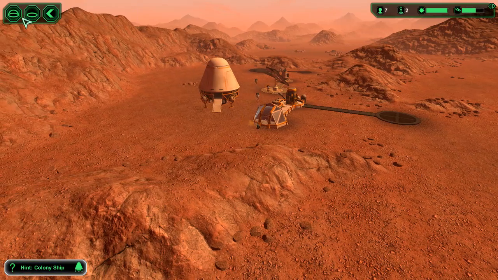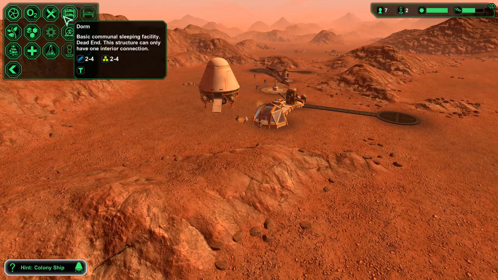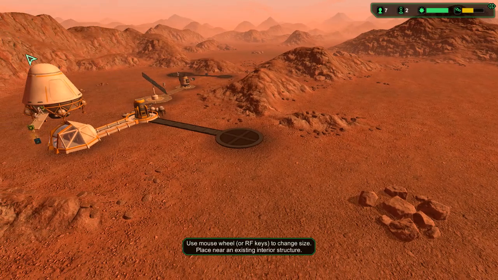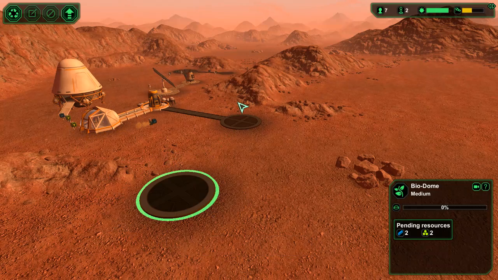Let me read the canteen real quick because I don't want to build it if it's a dead end. See, it's not a dead end, so that means I can build off of it. So that means what I'm going to do is... Okay, so this place grows vegetables. So that's going to be our food source for right now.